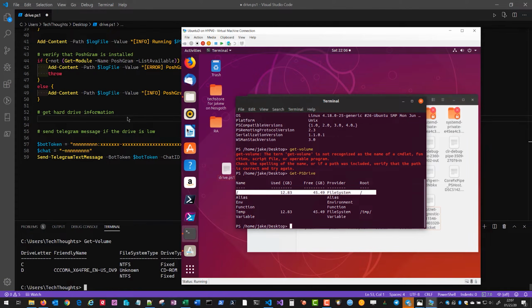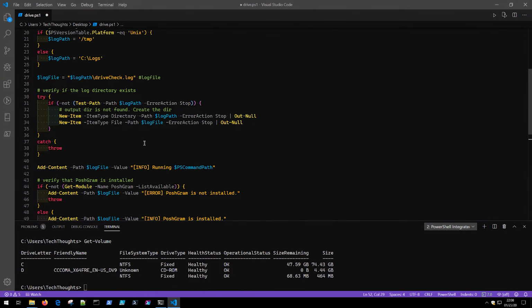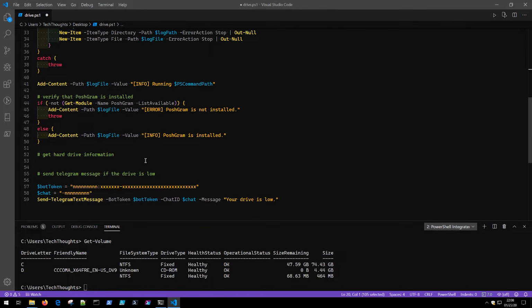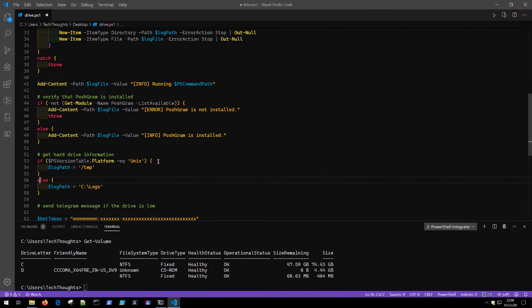We're going to need an if statement again. But I already wrote it. So I'm just going to come up here to the log directory and copy it. I'm going to bring that back down to the get hard drive information, and I'm just going to delete the log path entries here. So now I have some logic room in here for doing things on Linux, and here is going to be Windows.